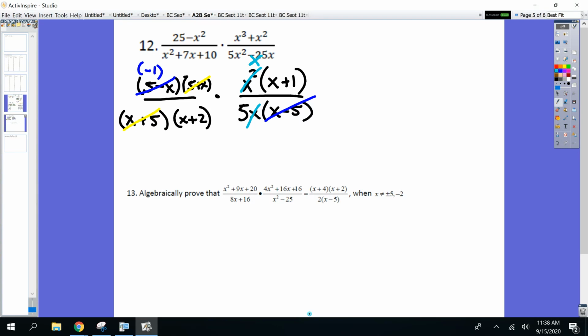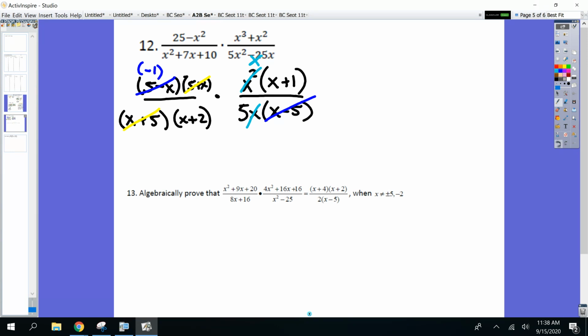Before we end this, could I do this? This x and that x. Could I do that? No, why? Because what's attached to those? Plus signs, right? I can't do that. But I can cross out what I just did here because it's multiplication. I just want you to notice the differences, guys. Tell me if you don't, please.